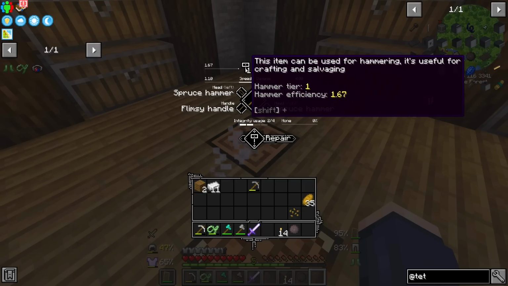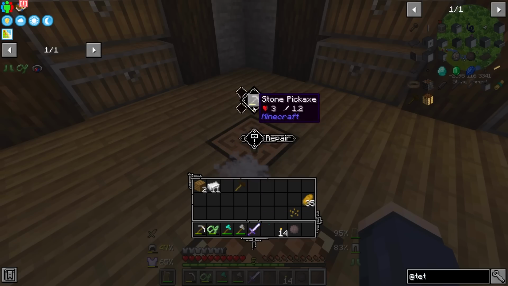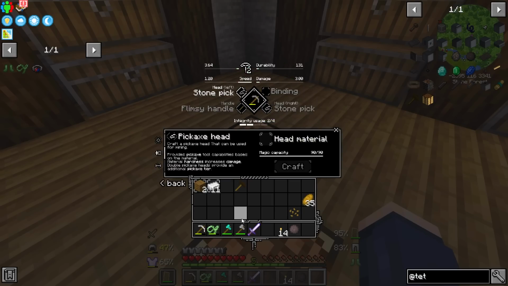And keep in mind, the levels are going to be really important later on down the road. But we can take a regular vanilla pick and throw it in here, and we can start to modify this pick. Even with it having some durability loss, we can go in here and say, okay, I want to add a pickaxe head. And let's say I want to do iron.